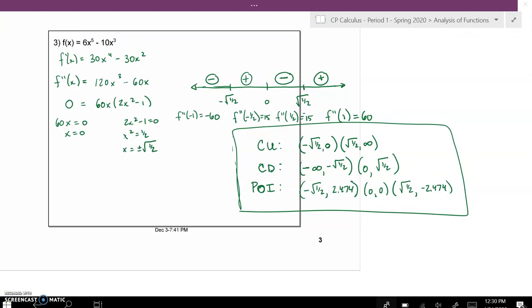Number 3, and you can see I kind of went through the entire problem, to save some time. So I took the second derivative, passed over the first derivative stuff, since we're talking about concavity, set it equal to 0, solved for my x's. In this case, I get a wacky one here, but that's okay, that's what calculators help with. So we use those numbers there.